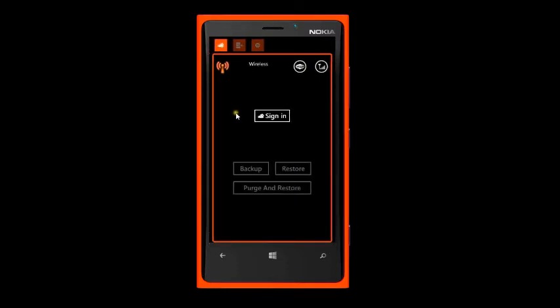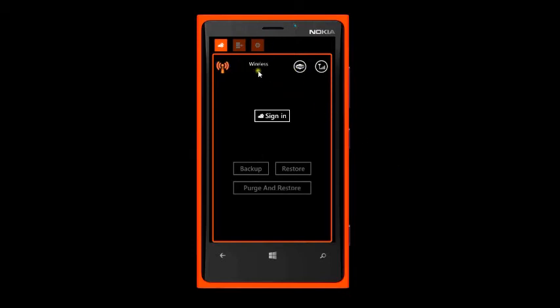And also what we provide is cloud storage of your data, so that if you're moving between devices or upgrading, you'll be able to back up your data to your live cloud storage. And you'll see there's two restore options. One is to just restore and it won't overwrite your existing stuff, it'll just update it. And purge and restore will completely wipe your existing data and restore whatever is on the cloud.